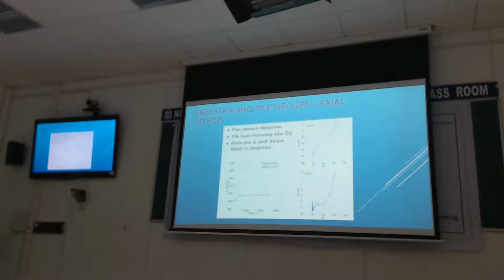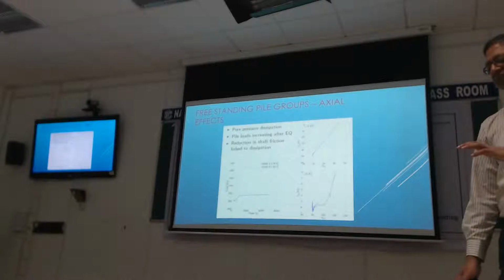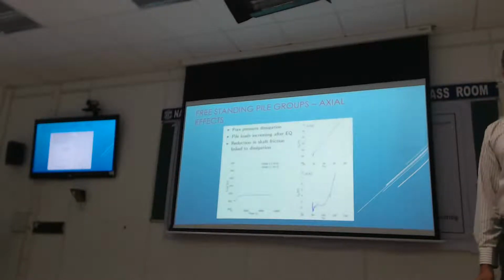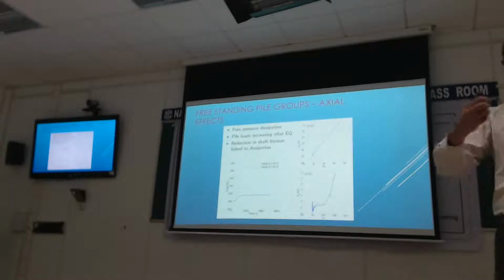And this loss, this change in load sharing, is mostly happening because you lost all your shaft capacity. So you could see from the instrumented piles that the load is changing at the strain gauge levels A and E, as shown here. So I showed you 5 levels, A, B, C, D, E of strain gauging. So we could see how at each location the load is changing, right? So based on that, you can work out how much is your shaft load and how much is your base load. Oh, sorry, not capacity, wrong word. So we can separate the components out.